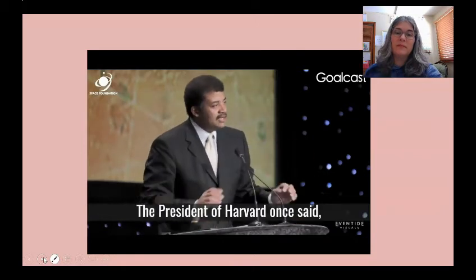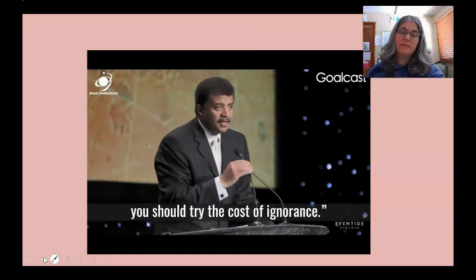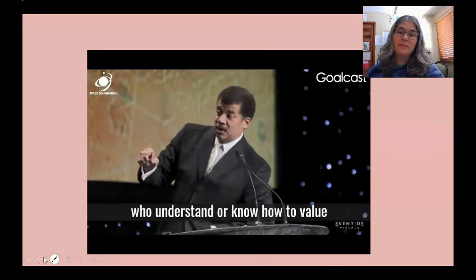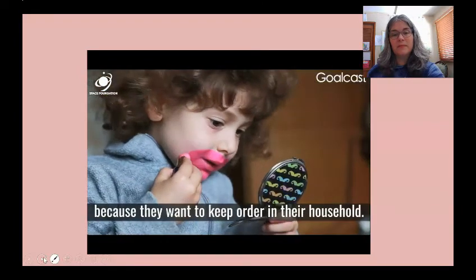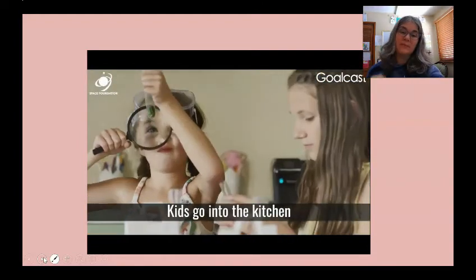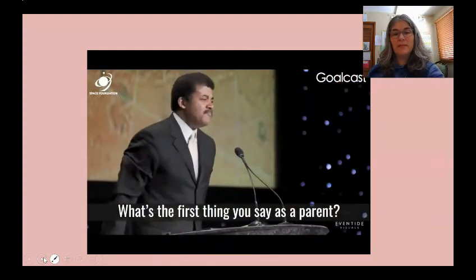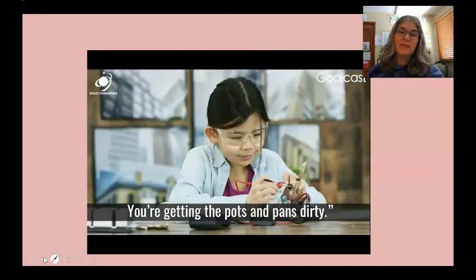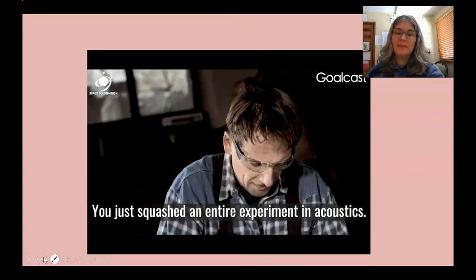A president of Harvard once said, if you think education is expensive, you should try the cost of ignorance. So we don't have enough parents who understand or know how to value the inquisitive nature of their own kids because they want to keep order in their household. Kids go into the kitchen and pull out all the pots and pans and start banging on them. What's the first thing you say as a parent? Stop making all that noise. Stop the racket. You're getting the pots and pans dirty. You just squashed an entire experiment in acoustics.